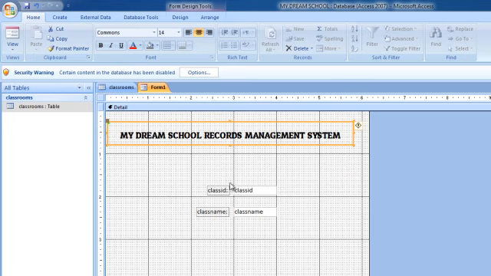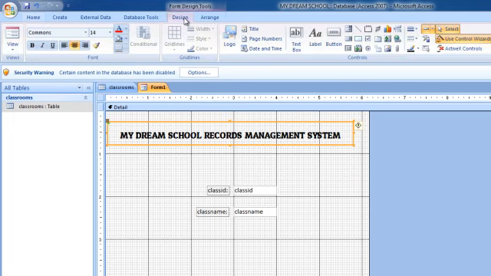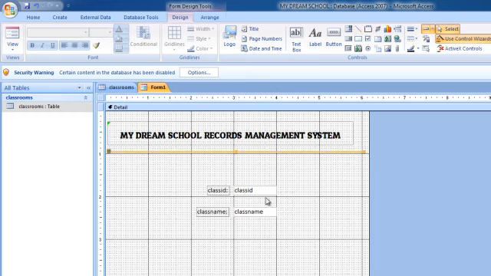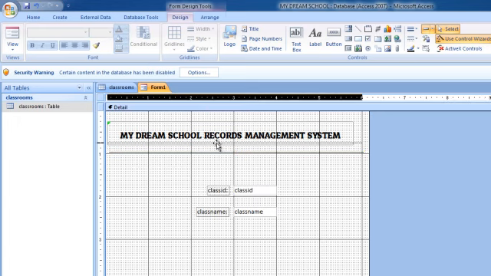Then I'm going back to the design, and I'll put in one line. Draw a line: click at the line, click and hold, and press the shift key so that you have a nice clean line drawn at that level. Then release. Alright, so there we are, and the line will be there.